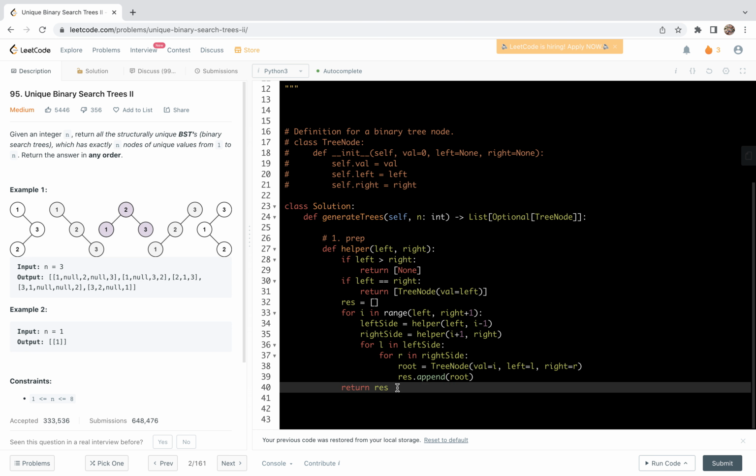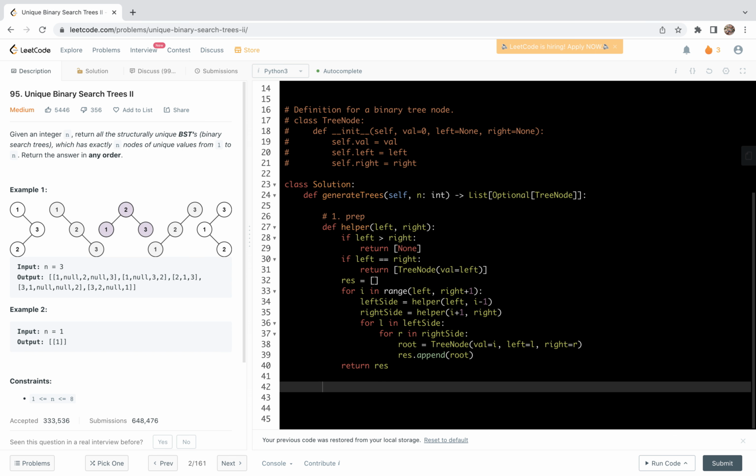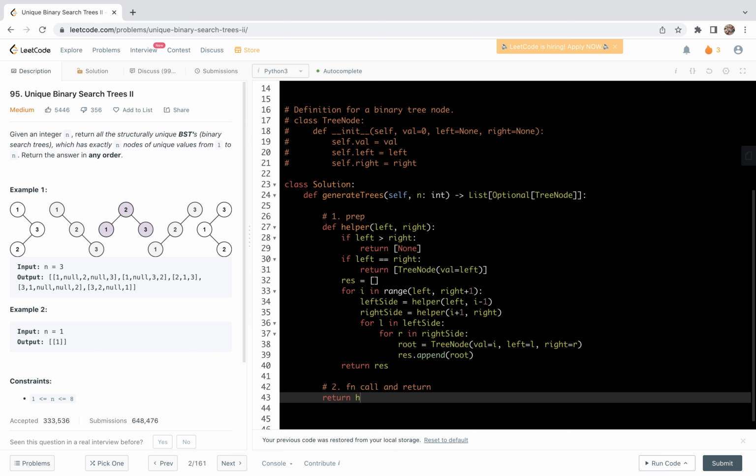So this is actually the helper function. So now let's look at the main logic, with the function call and return. We're going to return helper, with the left value being 1 and the right value being n for our problem. That's it for this current problem.